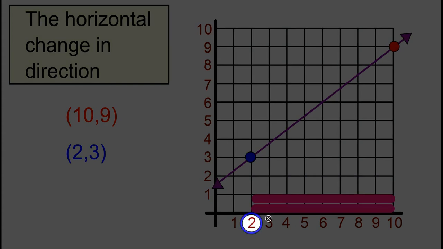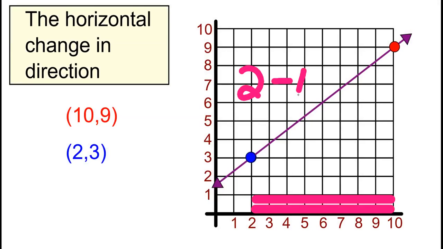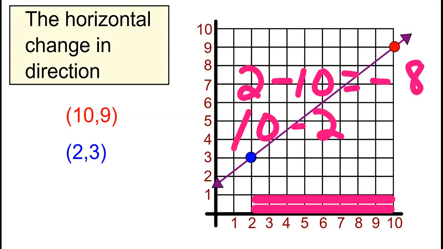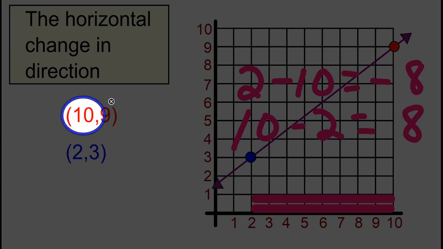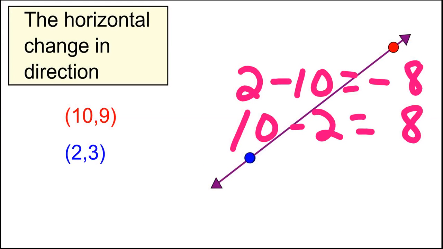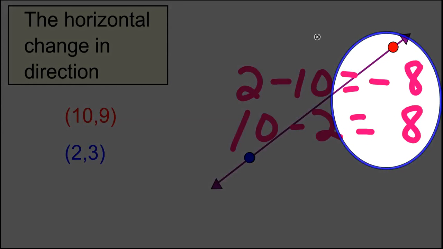Like that, we can see that the endpoints of these segments are a 2 and a 10. Well, guess what? 2 minus 10 is negative 8, and 10 minus 2 is positive 8. And wouldn't you know it, once again, the 10 and the 2 occur in the original points. I continue to be amazed that we do not need a graph to get this 8 or negative 8.